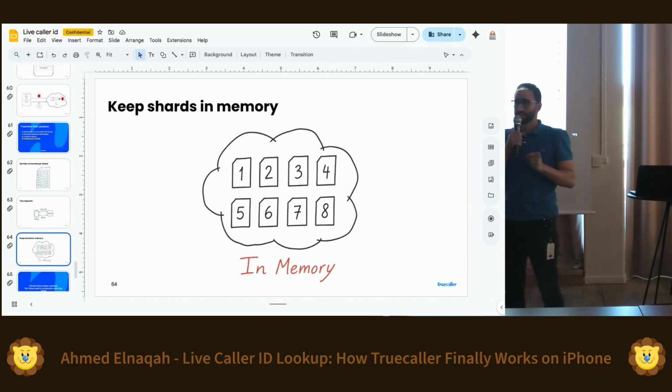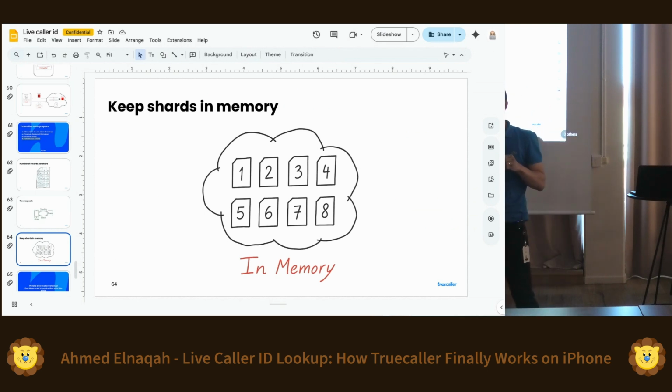Okay, so it's not encrypted; it's encoded, so it doesn't have a key. So you can reverse it, but reversing it is not as easy as it seems. Of course. So basically, you don't have the phone numbers; you have the hashes of the phone numbers as the keys. So it's stored in a way that's hard to reverse, but it can be reversed because there is no encryption key for that.